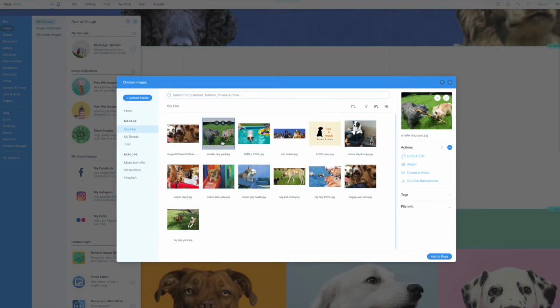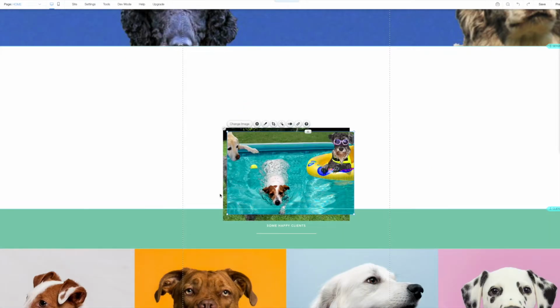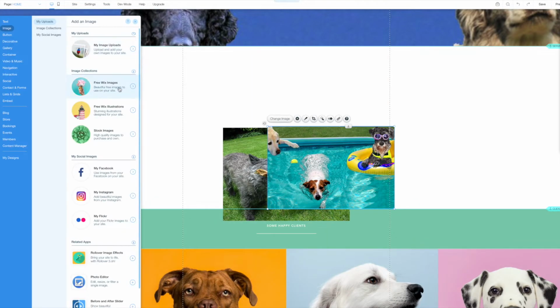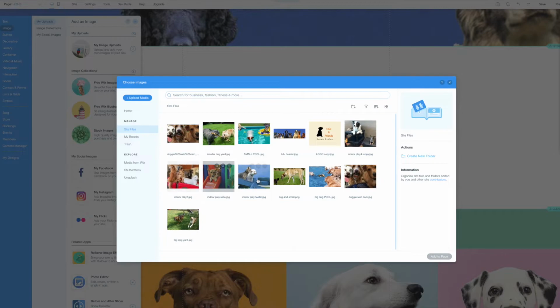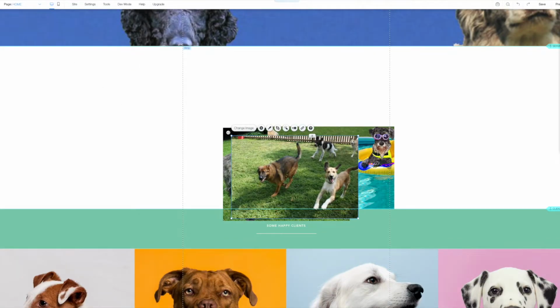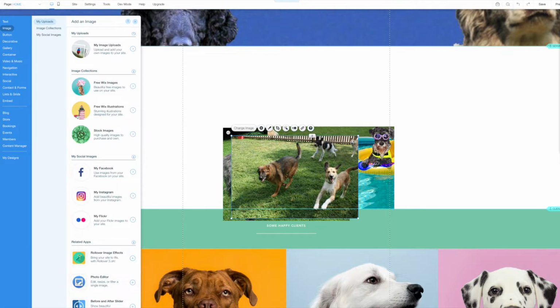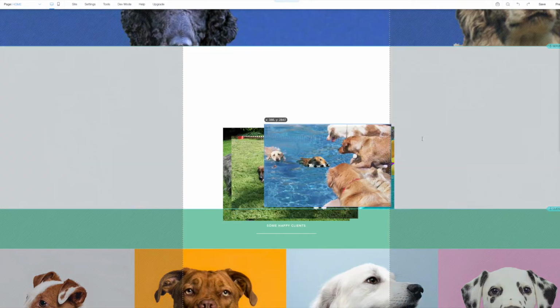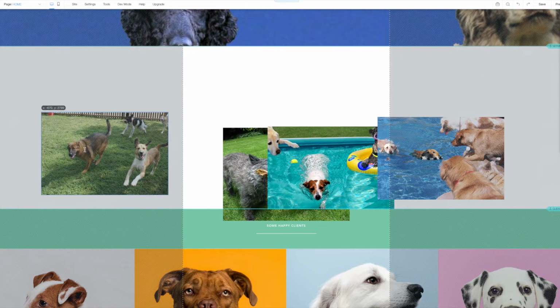Then we're going to take this one and this one. And then we're going to get the other two, just separate them, probably. And then we're going to add the other ones too. Is this one? Oh, and that one. So when they're not next to each other, you have to do it one at a time. Otherwise, you could take the whole sequence. And then the last one is that one. Okay, so let's put the pool on one side and the yard on the other.